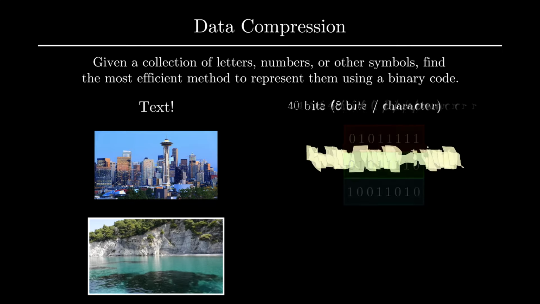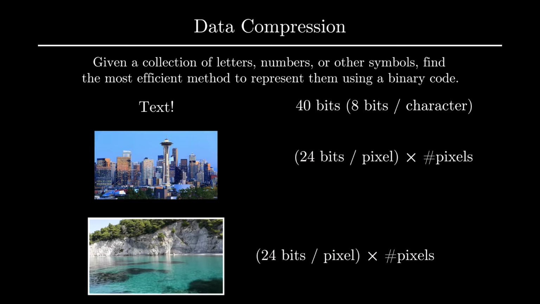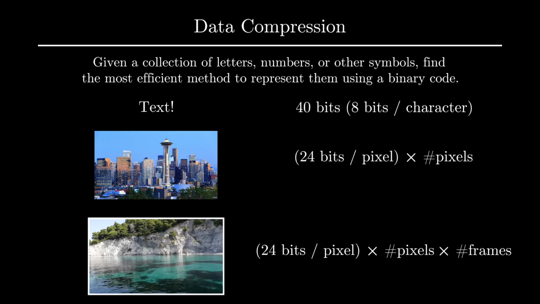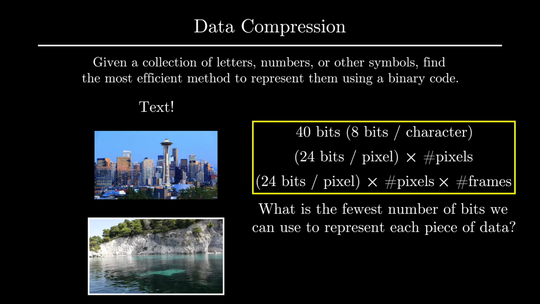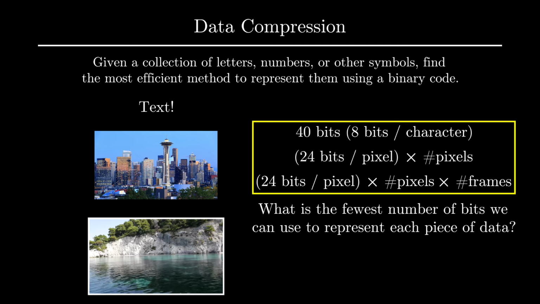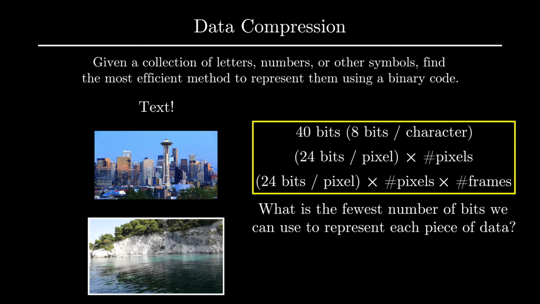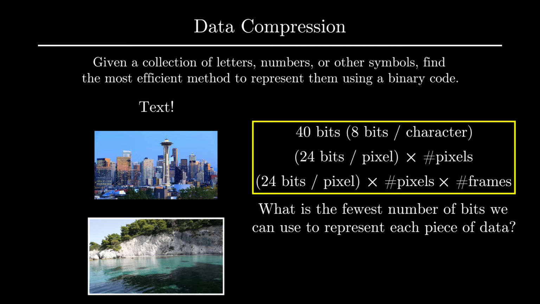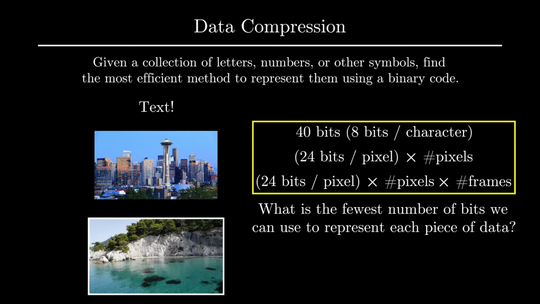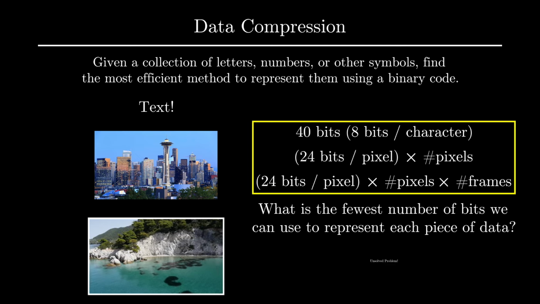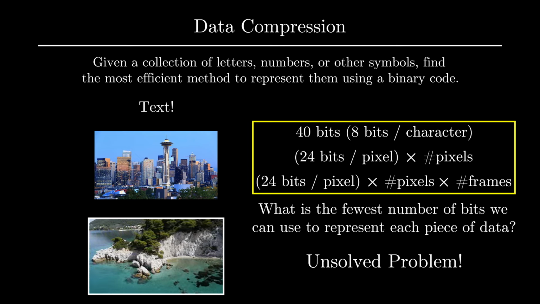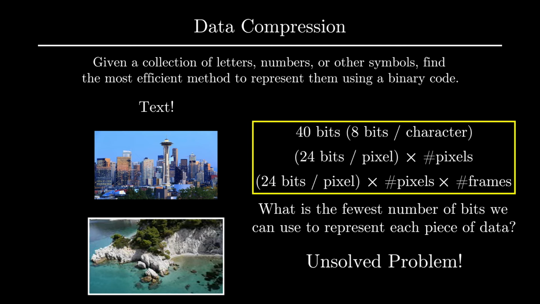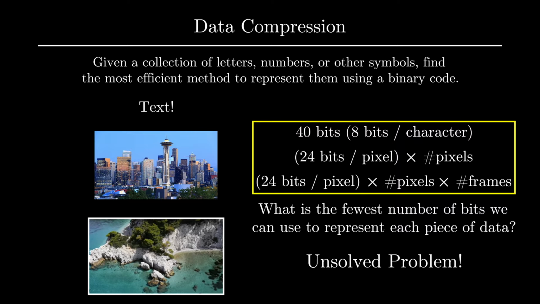Each data type has a standard representation in bits, and the goal in this problem is to compress the information that they contain into the fewest number of bits possible. It's a problem that's existed since the start of computing. What Fano neglected to tell his students, however, was that at the time, this was an unsolved problem in the field of information theory and data compression. Huffman actually solved this problem as a graduate student, and his solution was the Huffman encoding algorithm.